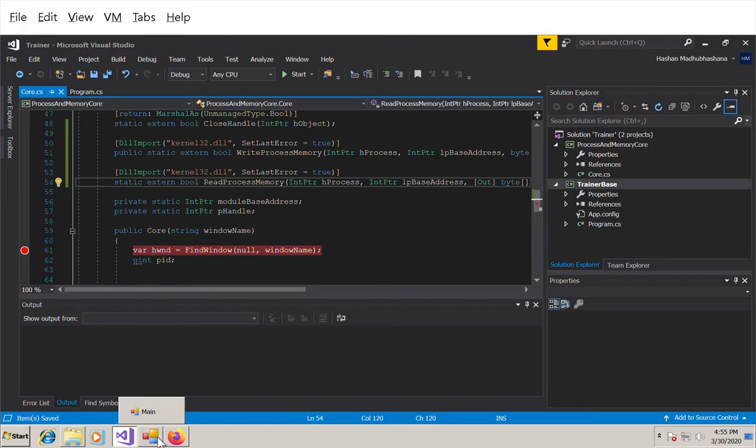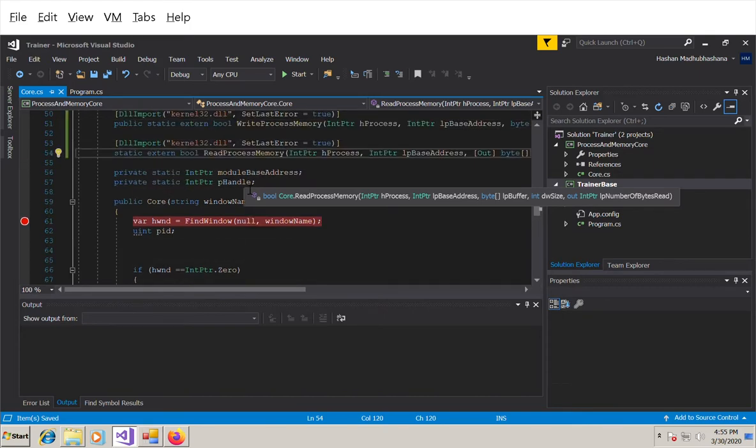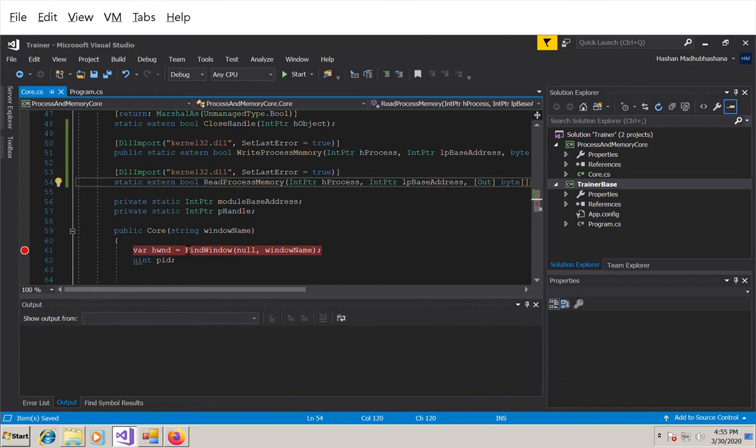Now we can directly use those functions. For this, we need a memory location, either to read or write. So we must have some way to tell our trainer that this is a pointer, this is a static address, and this is a multiple pointer. So we are going to have some sort of convention within this program to state whether this is a static address, a pointer, or a multiple pointer. In order to do that, let's follow this convention.